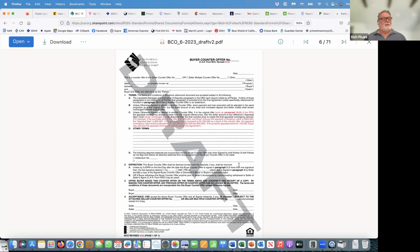Okay, everybody understand that? Because if you don't understand that, I don't want to move on. Any questions on that? What the appraisal gap is? I'm not hearing any or seeing any hands. So all this is saying in the buyer counteroffer is that, okay, if the purchase price changes, so say they, oh, somebody has a question. Okay. No. Joan, that's all I'm going to say.